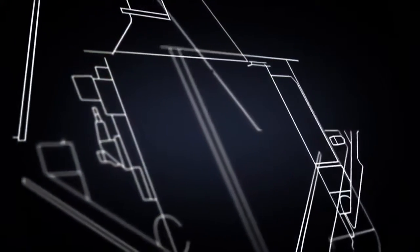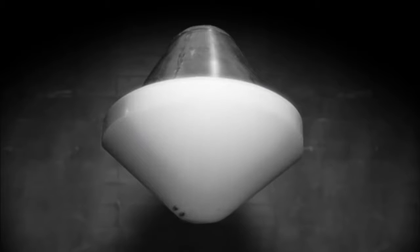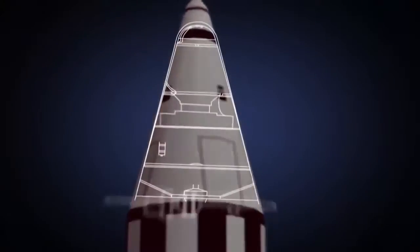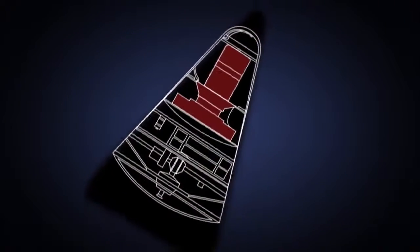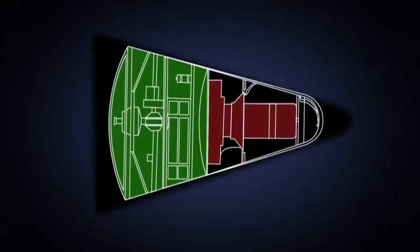One of these 14 systems was the W-49, a warhead mated with the earliest intercontinental and intermediate-range ballistic missiles. The 49 was the first of the warheads intended for reentry vehicles that was small enough to be practical in a reasonable sized missile and still have a large yield. Early on, the Atomic Energy Commission provided the nuclear explosive package and the fire set. And the Department of Defense was responsible for the fusing system, which would deliver the proper signals to the warhead at the appropriate time to cause them to detonate.